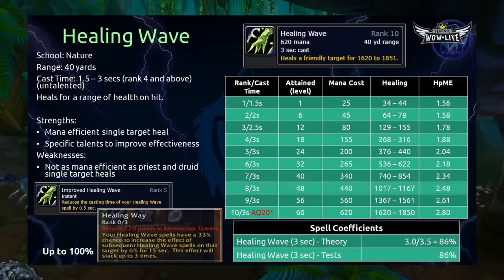There are two talents that are Healing Wave specific that can reduce its cast time and also increase its power. Improved Healing Wave reduces the cast time of Healing Wave by 0.1 seconds with each rank up to 0.5 seconds, making it a 2.5 second cast at max rank. The other talent is Healing Way, which has a chance of increasing the effectiveness of your next Healing Wave on the target by 6%, and that can stack up to 3 times. If you put 3 points in Healing Way, it's a guaranteed effect.